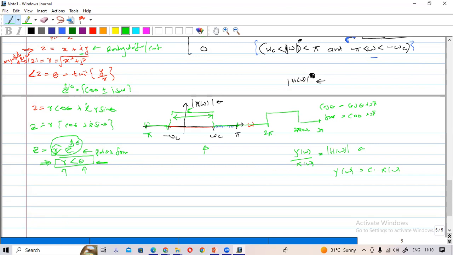So if you are given input, you have output, Y omega. That output is between minus omega c and plus omega c, within this range. If you consider the plus side, that is 0 to some frequency range. Then after that, the gain is 0. That means Y omega is 0. There is no output from the filter after this range. Output is 0.